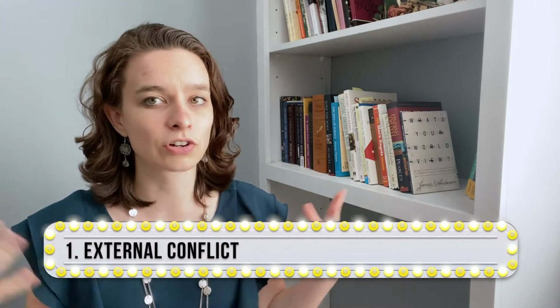So there are 7 ways in which we can identify an Archplot. Now, the first way is that conflict is defined by external conflict. So, for instance, in Hunger Games, Katniss and her conflict is more in regards to an oppressive government. So that is an external form of conflict. Now, there are some internal conflicts with Katniss. So she's dealing with the romance with Peeta, and she's dealing with that kind of internally. But the majority of the conflict is actually her against President Snow.